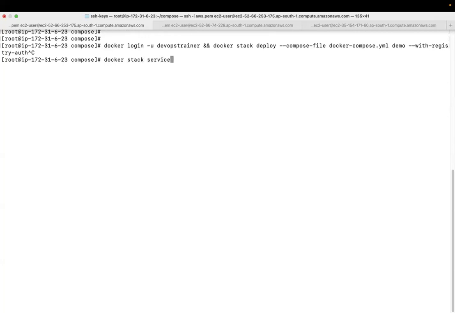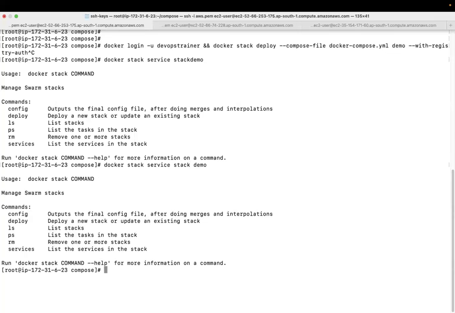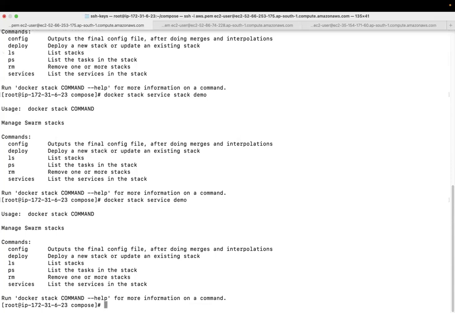These are all compose and swarm commands, I mean, swarm commands when you're deploying it with compose. Docker stack services demo.